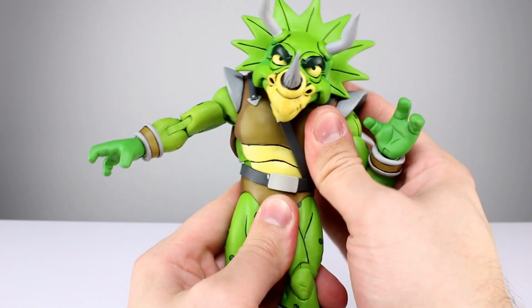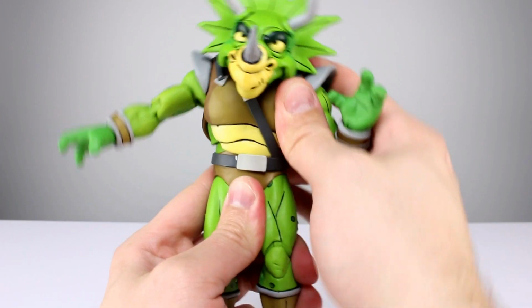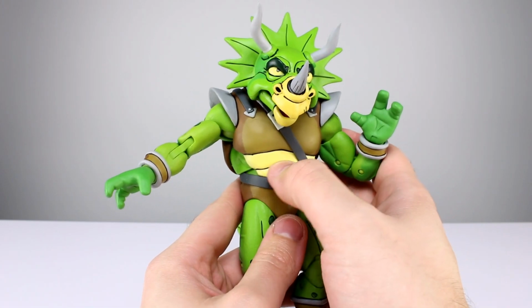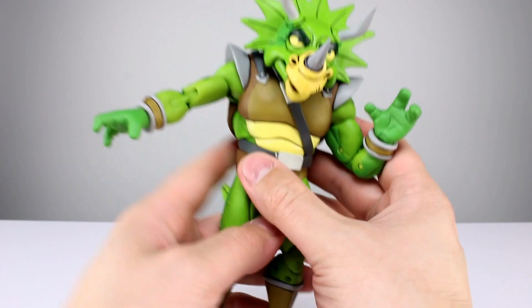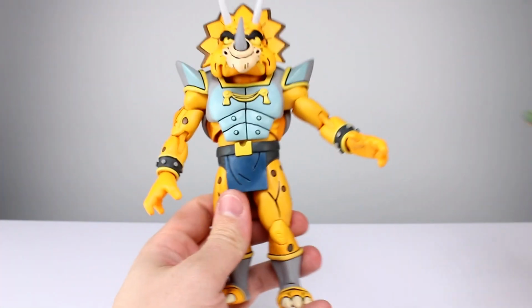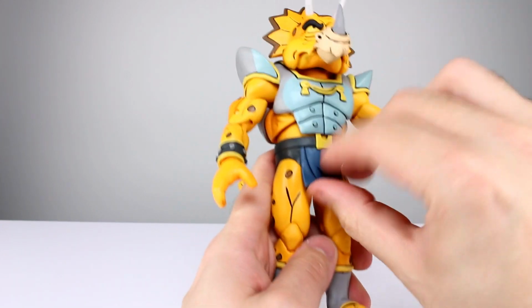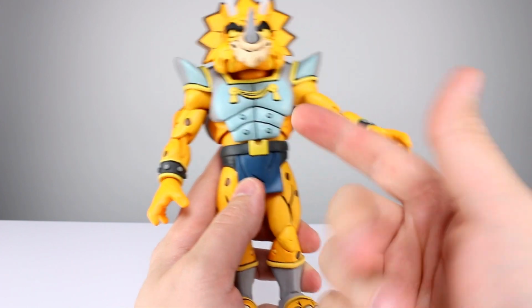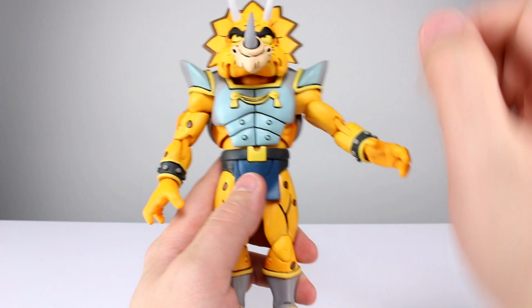It works. Actually, his works a lot better than the orange guy, so that's good. And the way it works is you don't have to take his ab plate, which is part of his body, by the way, and put it on top of his belt. So that one works pretty well. This one's a little bit different. Let's see. I mean, it's the same underneath. It's the same engineering, but we'll see how this works because this part doesn't move. So I'm guessing he's going to be like the orange one in that you have to take this, which is not part of his body, and put it over.